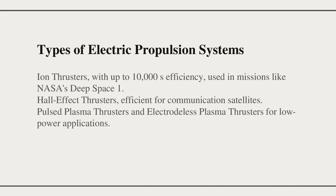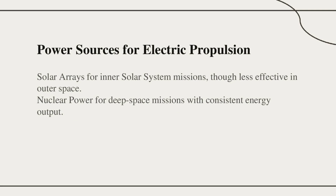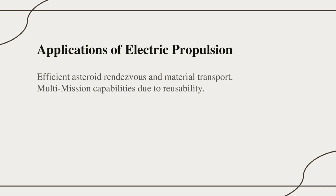Gotcha. So NTP is the sprinter. What about electric propulsion then? Electric propulsion, that's more like the marathon runner. Provides lower thrust, but keeps going for a long time. Slowly builds up speed. Perfect for those long trips between planets where using as little fuel as possible is super important. Remember ISP. That's where electric systems really shine. Get the most out of every drop of propellant. Makes sense. High thrust versus high efficiency, each has its own pluses.